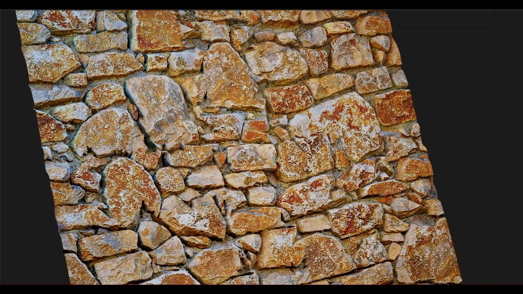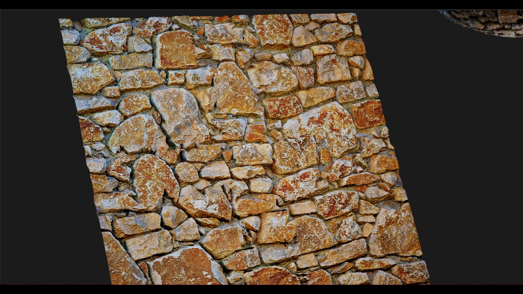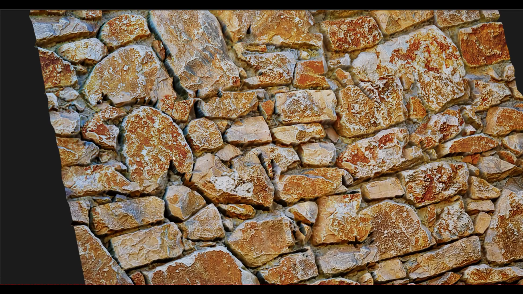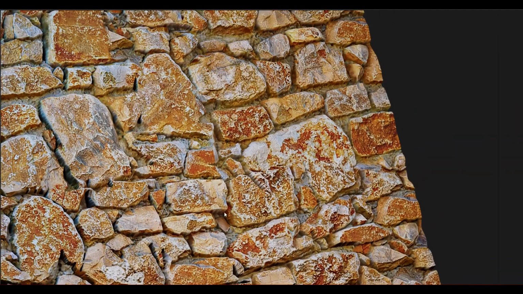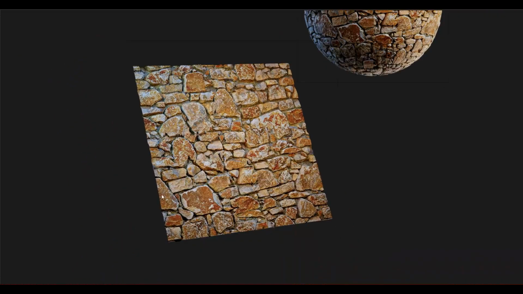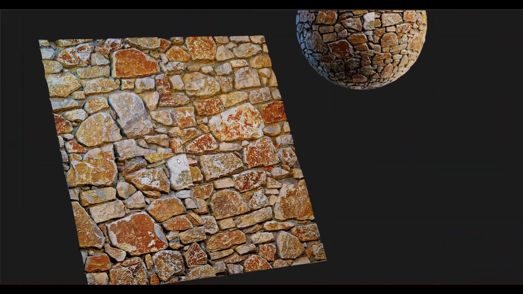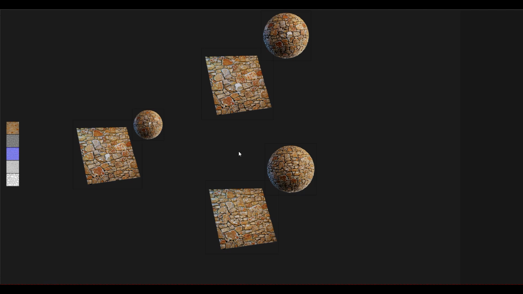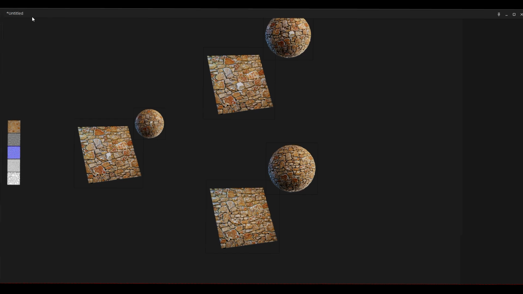In general, we should use this kind of technique when we don't need so much accuracy. As you can see, we have some weird shaping on the stone, and some of the plates still need to be cleaned up, but in general this situation is much better compared to this one. Okay, so let's deep dive and find out how we can remove seams from texture in Substance Painter and Substance Sampler. Let's go for the first one, Substance Sampler.